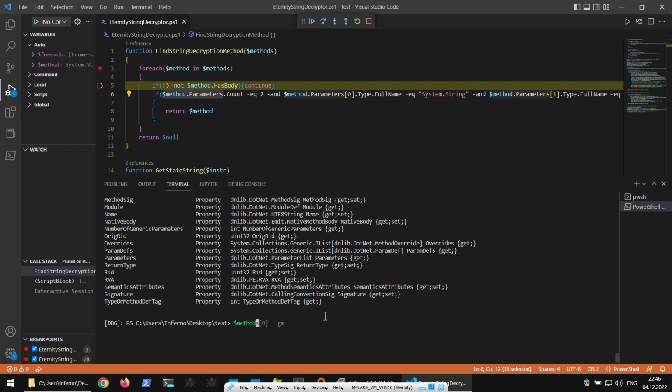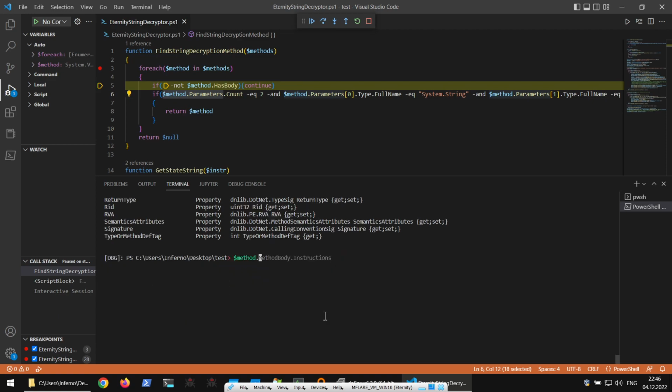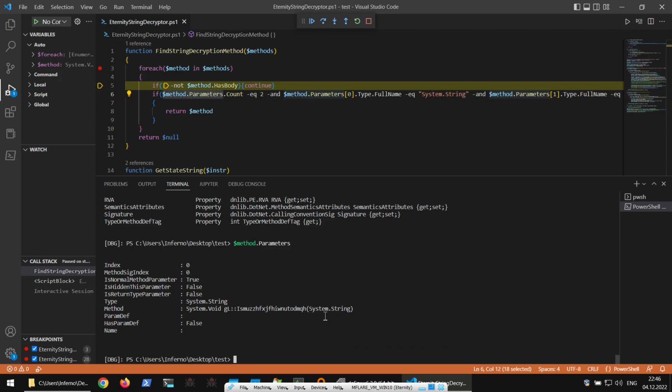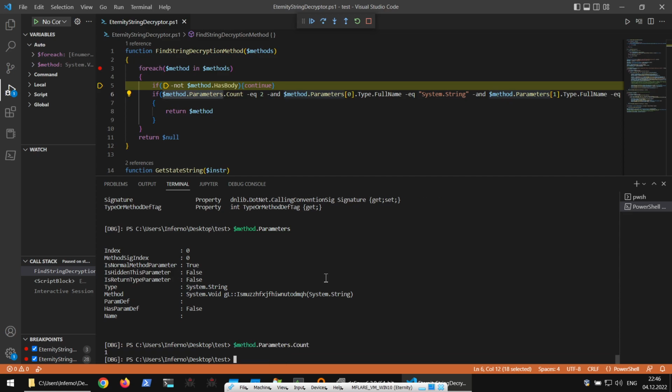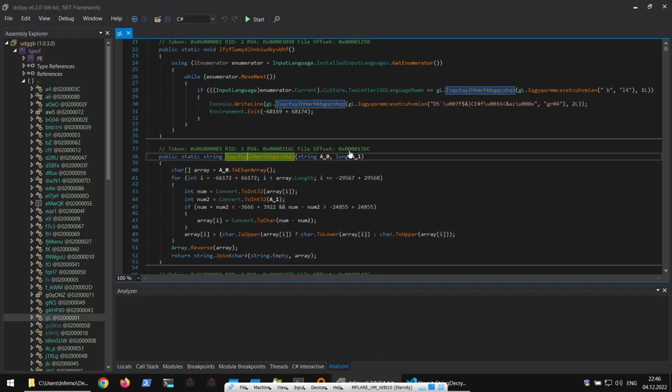So you can see how I found that the method definition has some kind of property called parameters, and you can try what it returns, how the result looks like. You can see parameters, and that it has only one parameter. You can also use count, and only one parameter, one argument. So this method is taking one argument, but we are looking for the function which is taking two arguments.